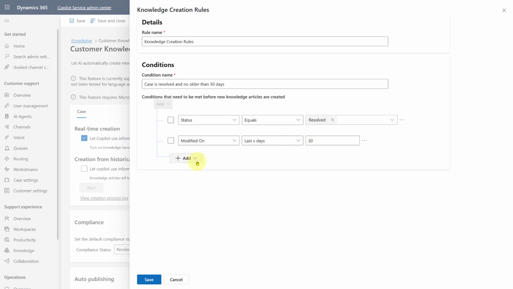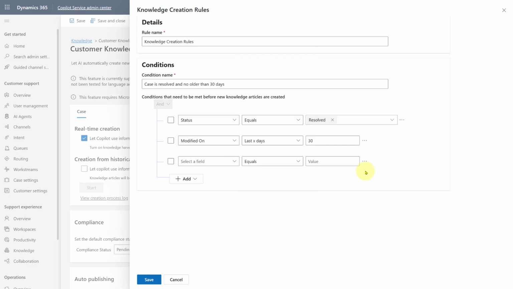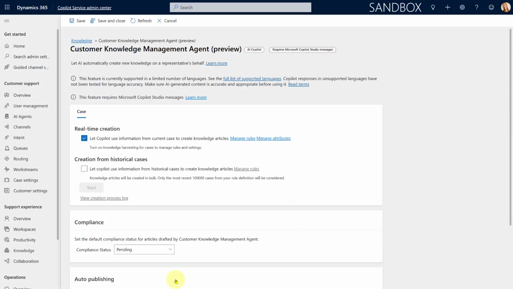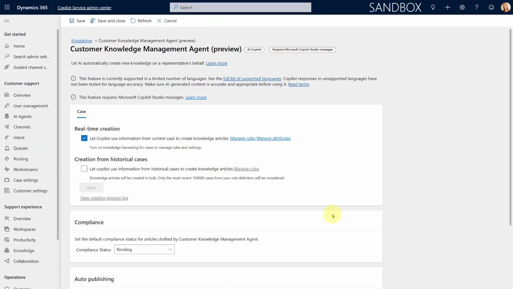You can obviously add more filters here as well. I can also add related tables, so if you want to pull in the customer table, you can do that. You can do some grouping, and then add row is just allowing me to pull in more columns from that case table, so that's kind of what I did here. And then you can activate that rule, or if you don't want to use it, you can deactivate it. As you can see, you can have multiple rules here as well.